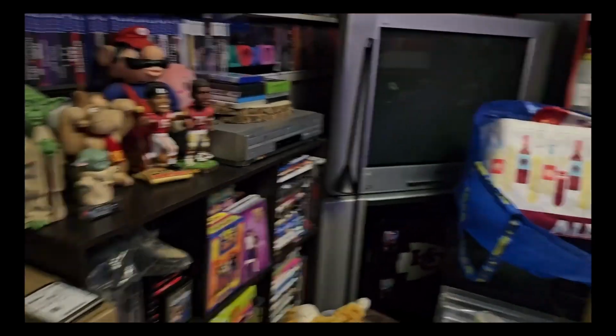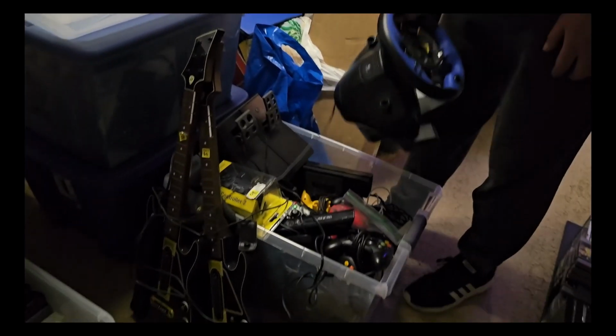All games and consoles. I think there might have been a couple things that we might have missed. I'm not sure that the 2DS or DSi XL that he sold me would be included in that. And there might be a couple odds and ends. Finally, there's a lot of controllers, cables, etc. A lot of controllers and stuff that have been gone through.